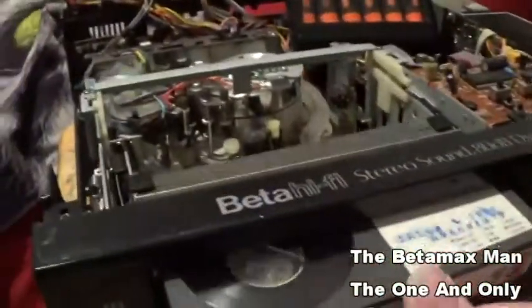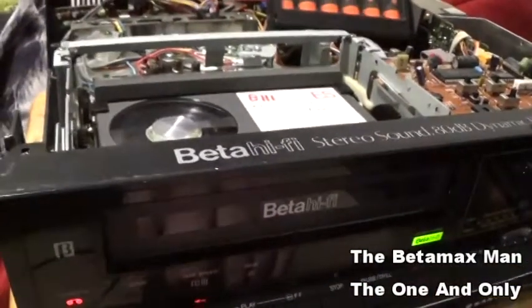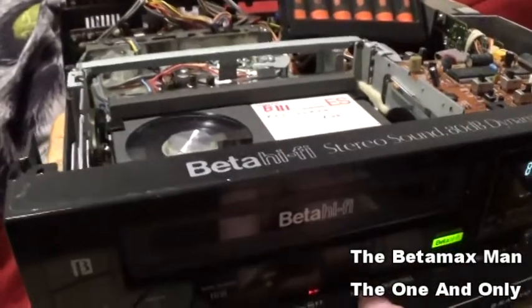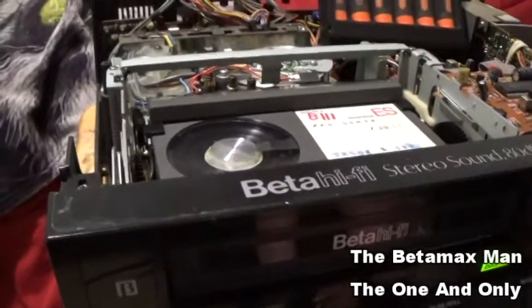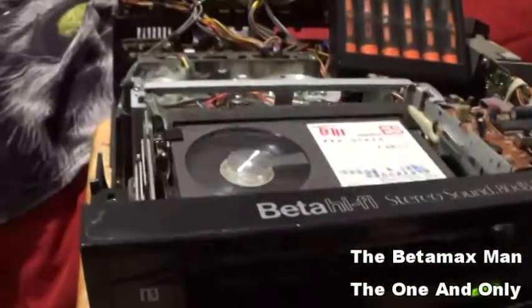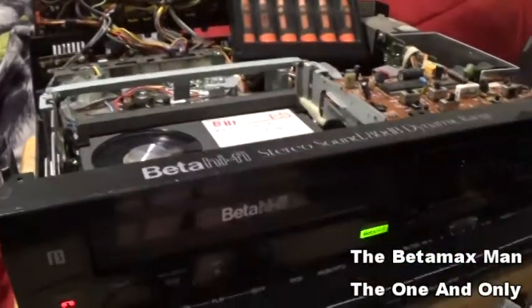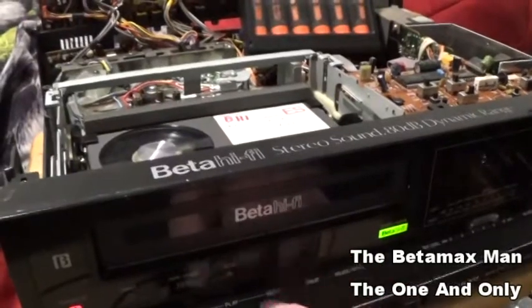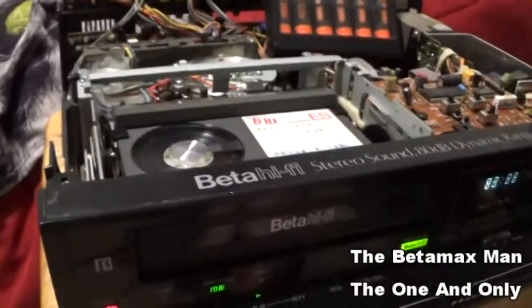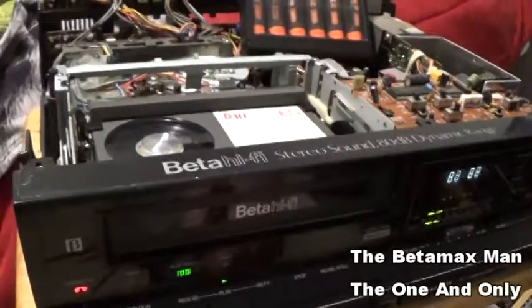so the fact that this now will rewind and it'll fast forward. There's still a little squeaking in fast forward, but that's something I can live with. So this is working good.